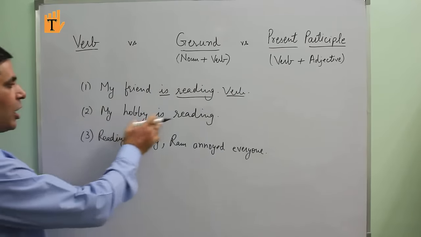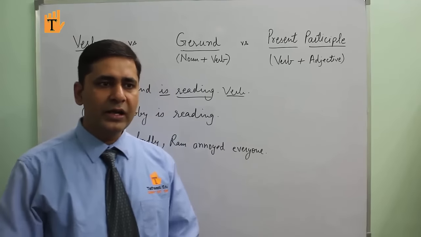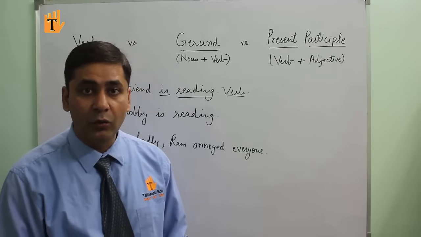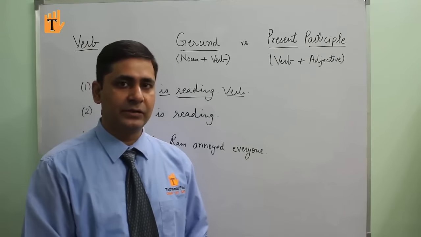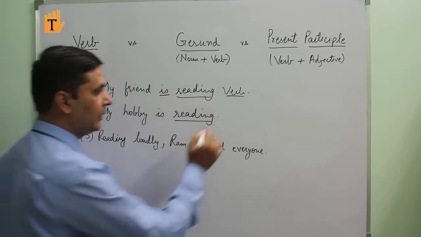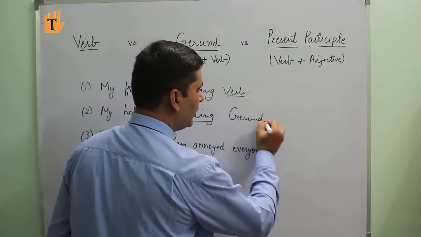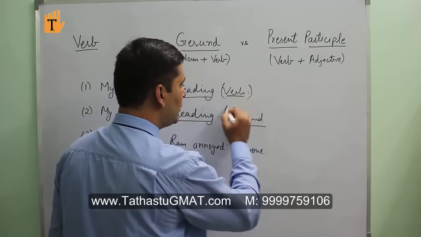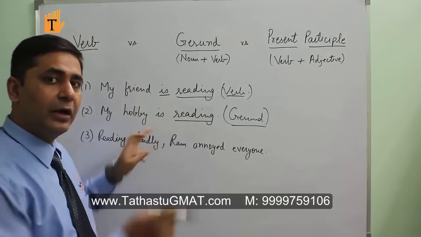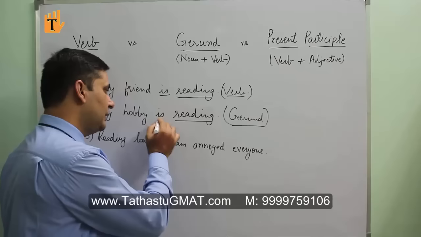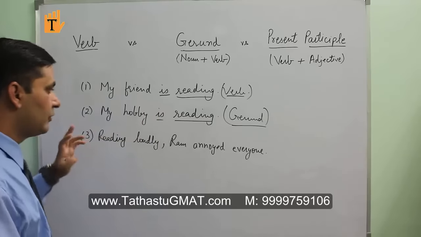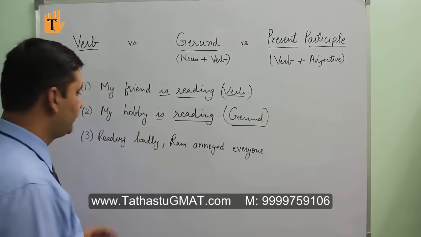Second one, my hobby is reading. So is someone reading here? Is reading or was reading? Is someone reading here? No. There is no action in the sentence, right? My hobby is reading. So if there is no action, what does it mean? It means it is a gerund. Okay. First you ask whether there is an action or not. If first you ask whether there is a helping verb or not, it will get confusing. Anyway, this is not a helping verb here. This is a linking verb, which is another concept we have covered in another video.